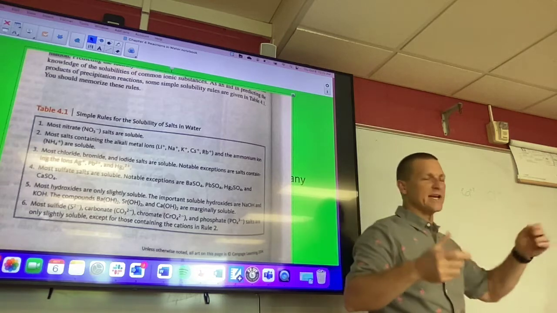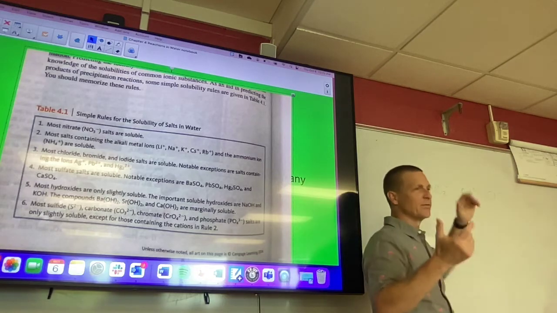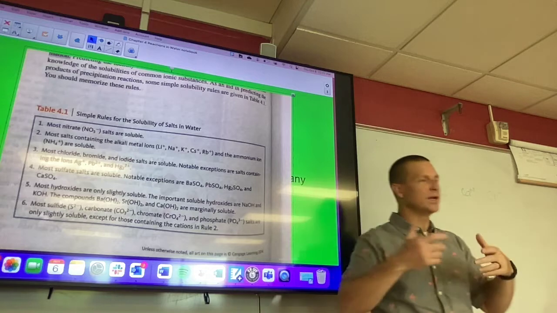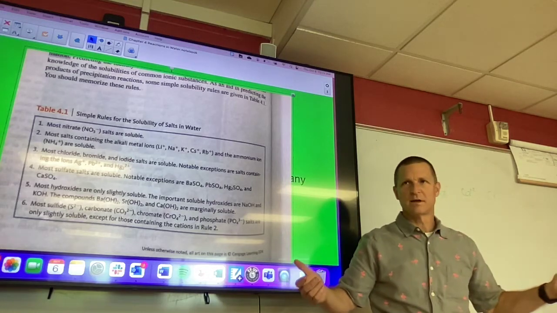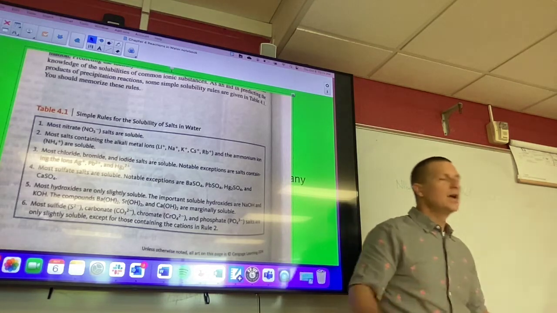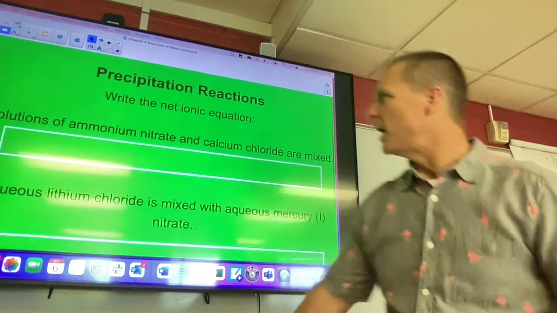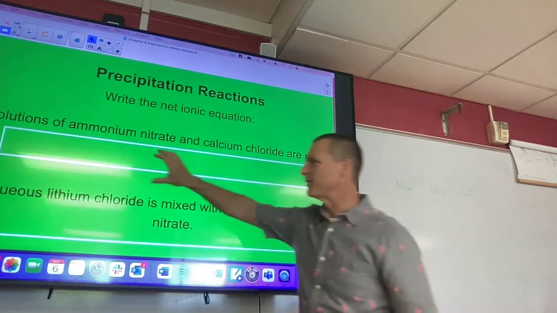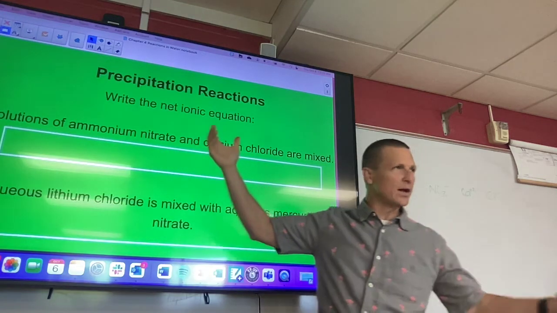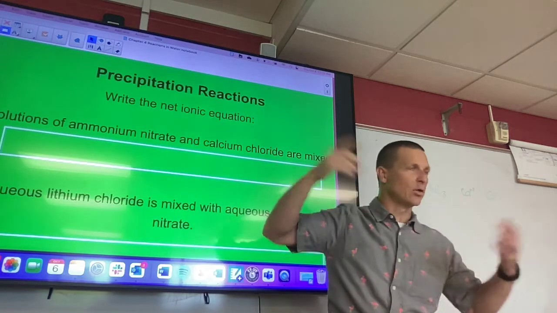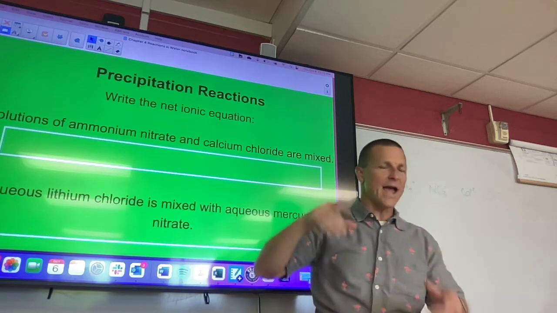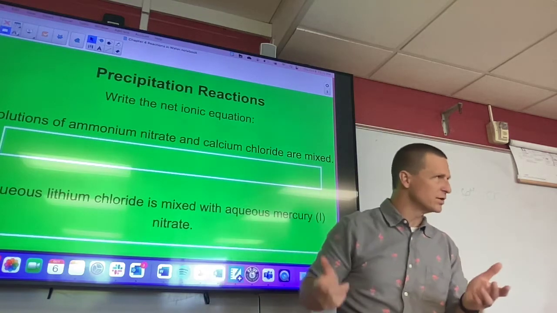This is the one Richard was asking about earlier. Hey, is it possible for us to have no reaction? Yeah, this is an example when there is no precipitate that's made. And that can happen. There is a box on this one. It says, write the net ionic equation. I give you a nice box for that. What do you write in there? If there is no reaction, just put no reaction. Or N/R, meaning no reaction.